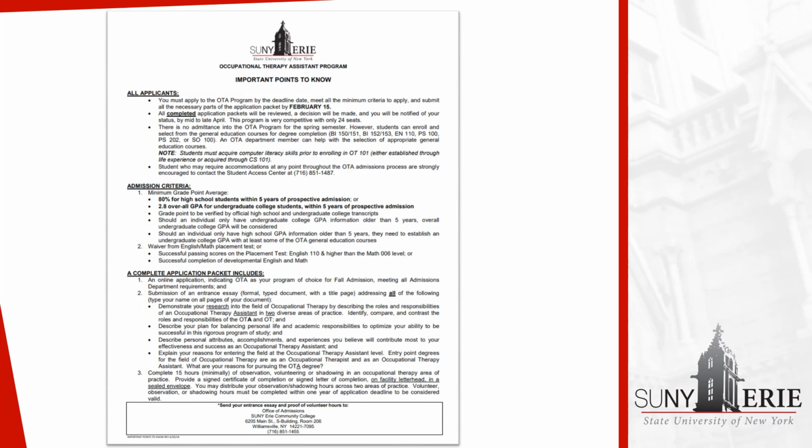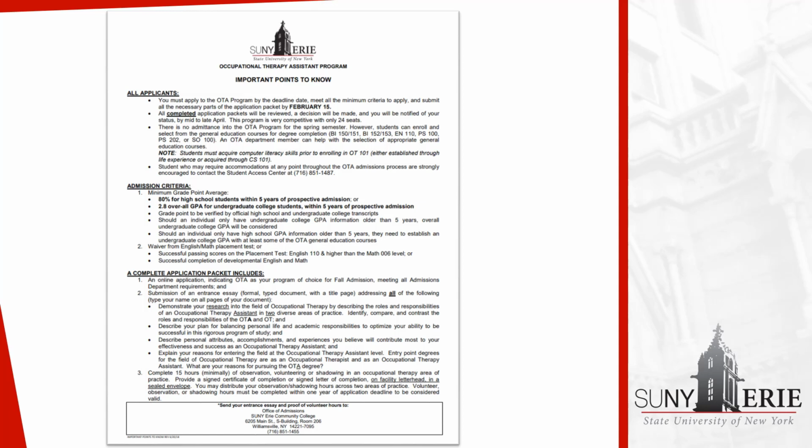And there is a rubric that we utilize when looking at your academic transcripts. We also require, for a complete application packet, that you complete 15 hours of shadowing and observing occupational therapy services by an OT practitioner, whether that be an occupational therapist or an occupational therapy assistant. The next 2 slides will facilitate your completion of your 15 minimum required shadowing hours.